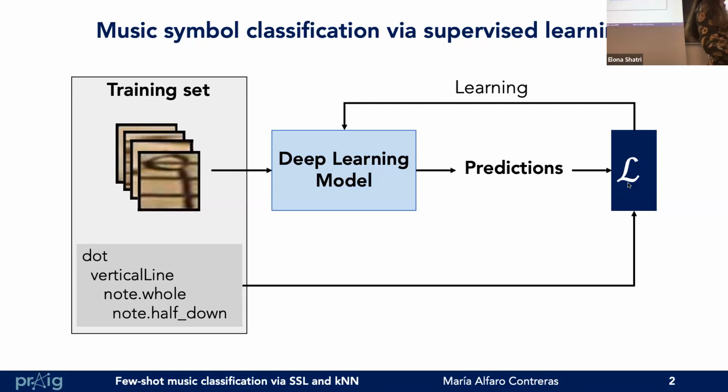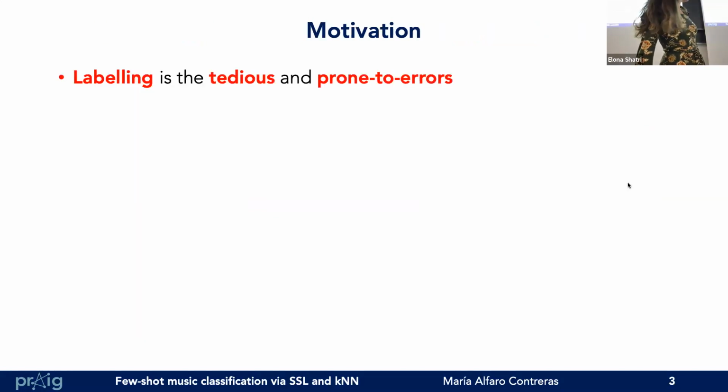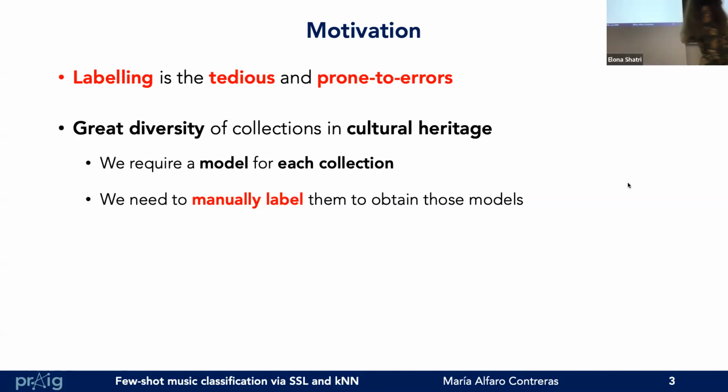But this morning, Ichiro especially was discussing how much money was invested into creating ground truth, and also how much time was invested into it. So this is, I would say, the main drawback of this current music classification system, that labeling is actually a very tedious task, and we humans are messy and tend to make errors and everything. So we need to invest a lot of time and money into actually creating ground truth to train these networks.